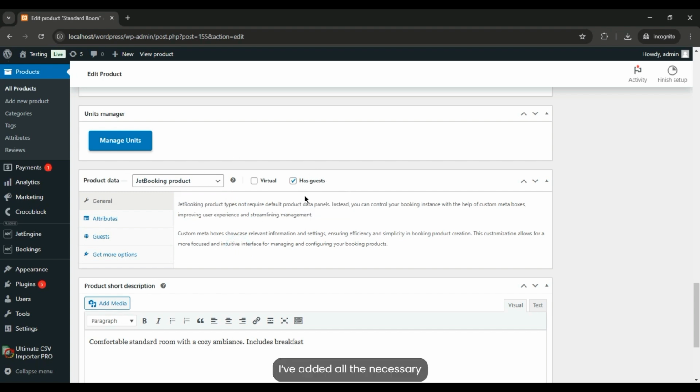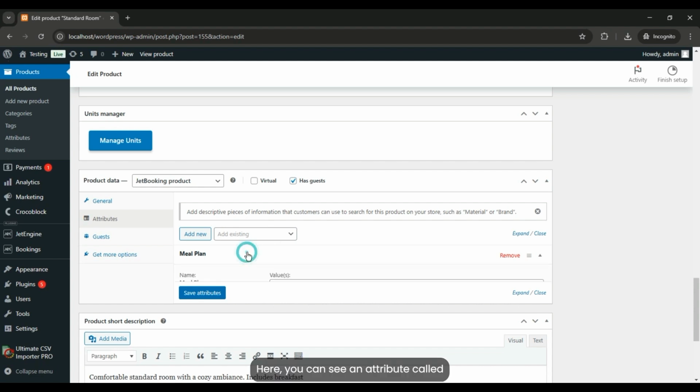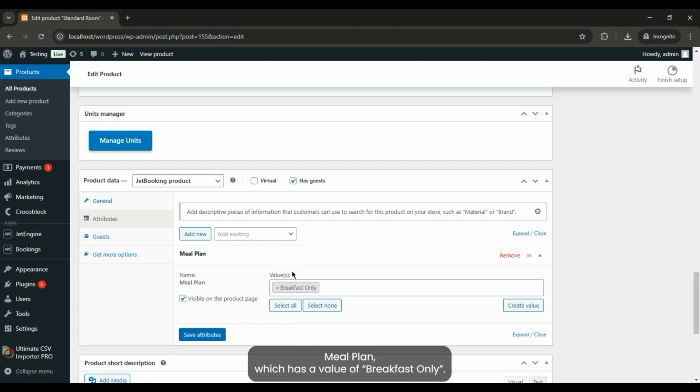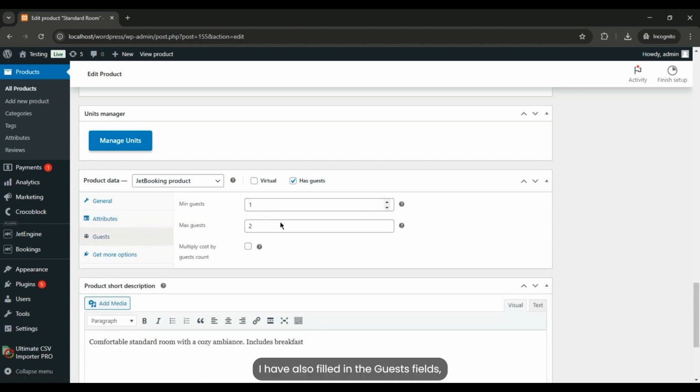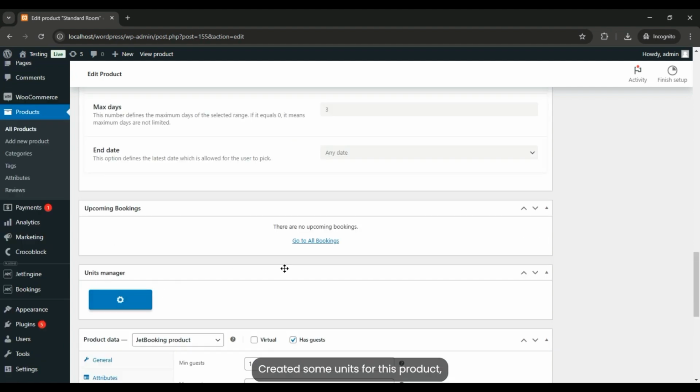I've added all the necessary information, including guests and attributes. Here, you can see an attribute called Meal Plan, which has a value of breakfast only. I have also filled in the guests fields, created some units for this product, and completed other product fields.